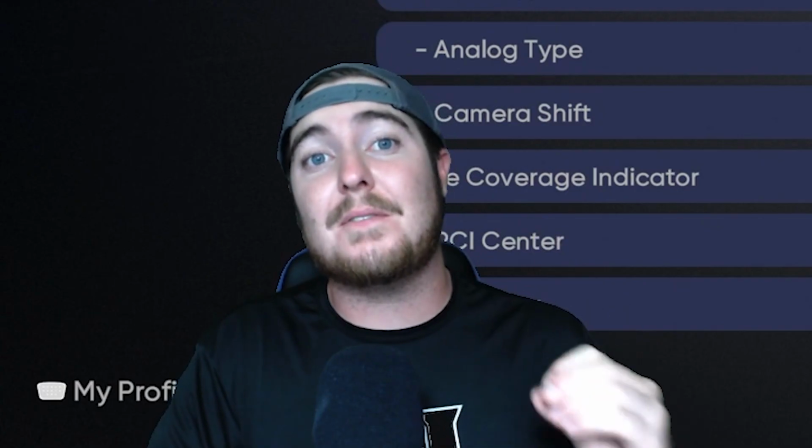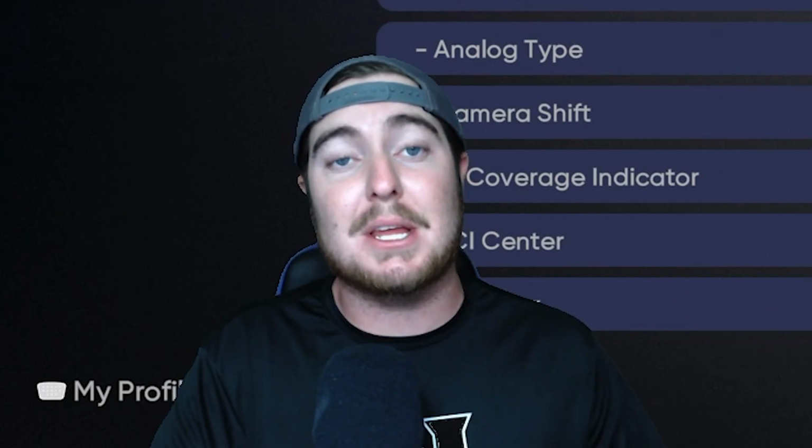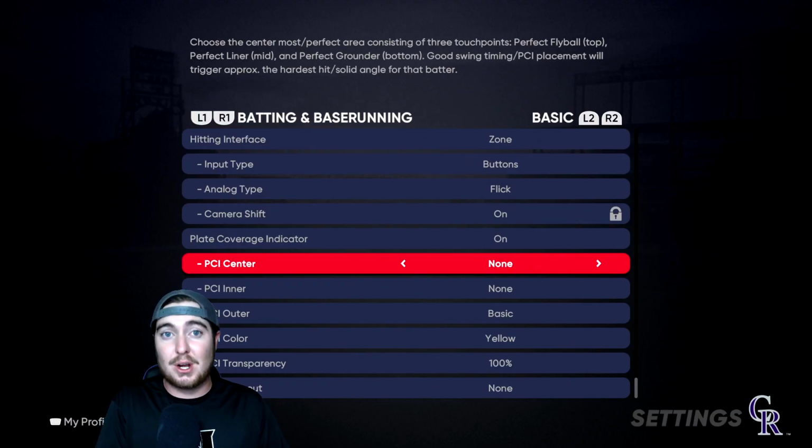Tip number 1, find the settings that you are most comfortable with before you even jump into a game. And this is mainly talking about your hitting settings. If you're playing online and you're struggling at the plate a little bit, or if you're in a little bit of a slump, jump into your settings and change some stuff up.